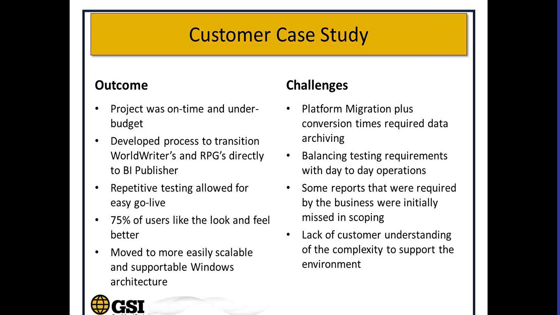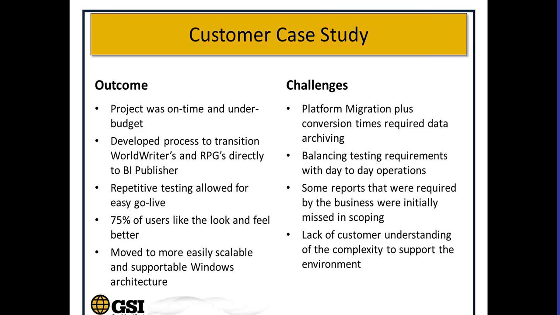The challenges really were that they had a platform migration plus the conversion times required for the data, which required them to have data archiving, so we had to do data archiving in order to get through everything. Testing requirements and day-to-day operations, you could say that would happen on any migration or any upgrade, because no matter what, your resources have a real regular day job, and this is one more thing that they have to do, and it is difficult to balance those requirements, especially if all of a sudden there's an emergency in the production system.